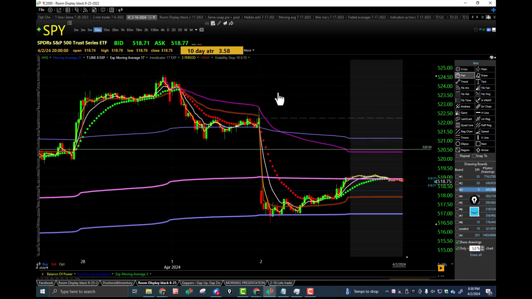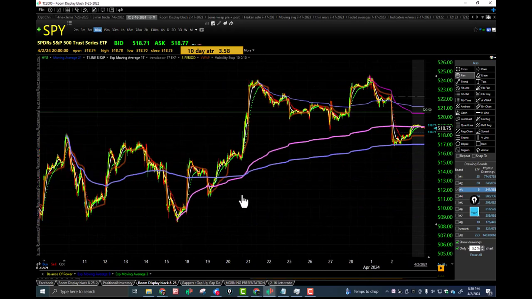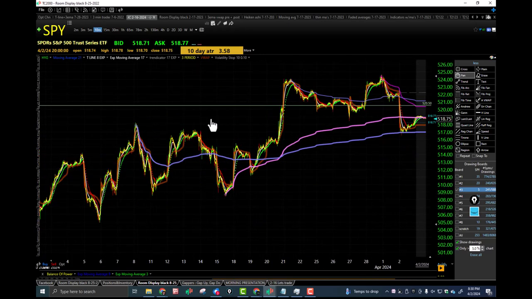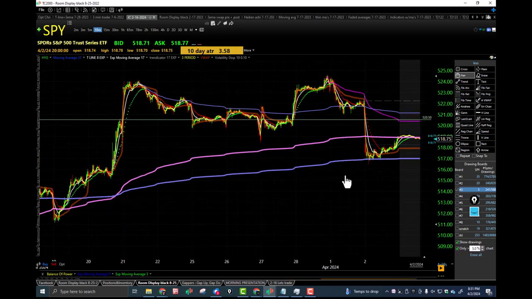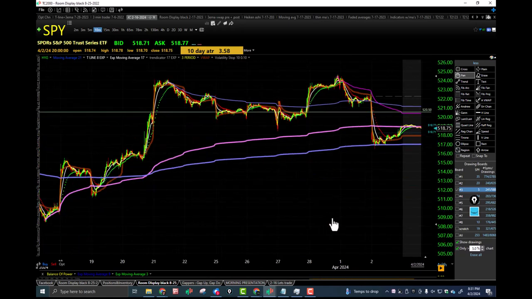Okay? So where did price come down to here? Here's the FOMC. Well, actually, this is the prior all-time high anchored VWAP. So this was the last time it made a new high. So you can see price action comes all the way down and it catches right there on the anchored VWAP.